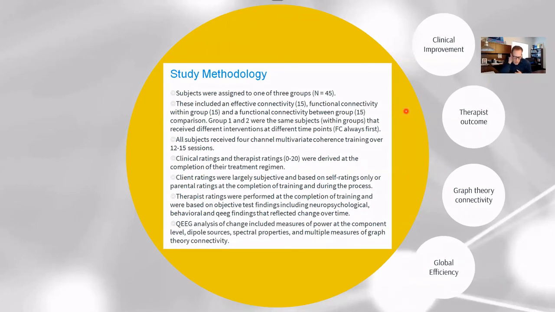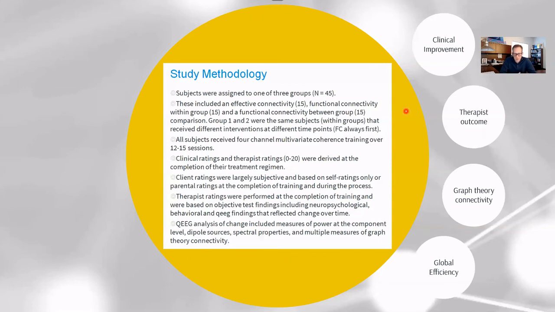We recently, 2 months ago at this year's ISNR, presented results of a study where we looked at whether designing neurofeedback protocols based on effective connectivity measures changes the outcome compared to using other measures of coherence and QEEG data. So we've talked about the clarity and the specificity and the more accurate degree of connectivity measured using ICA and Granger Causality, but does it actually make a difference in your therapeutic outcome in these types of protocols? So that's what we studied.